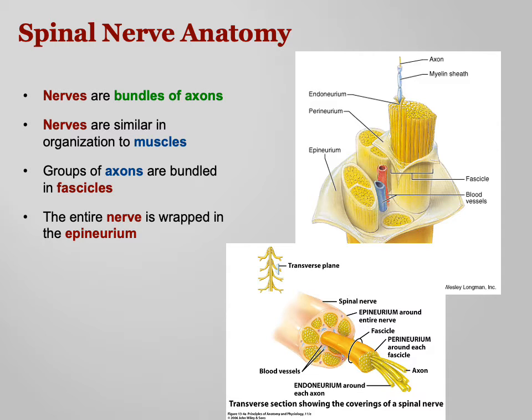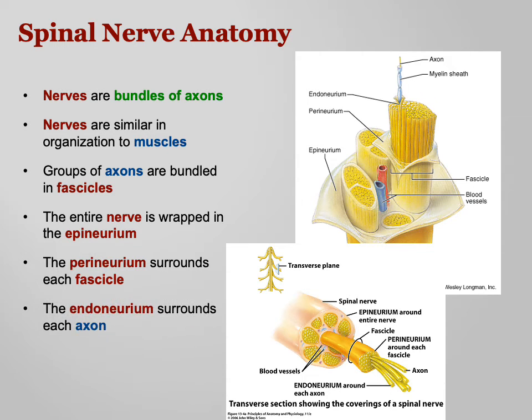Remember, with the muscle, the entire muscle was wrapped in epimysium. Mys was the root word meaning muscle. Neur, the root word meaning nerve, nervous system. So epineurium goes around the entire nerve, right? And then each fascicle is surrounded by perineurium. With muscles, remember, it was perimysium. Well, now it's perineurium, same thing. And remember, with muscles, what was each individual muscle fiber or muscle cell surrounded by? Yeah, it's going to be the same thing here, except with neurium instead of mysium. So what's that going to be? The endoneurium instead of the endomysium, okay? So just get that straight.